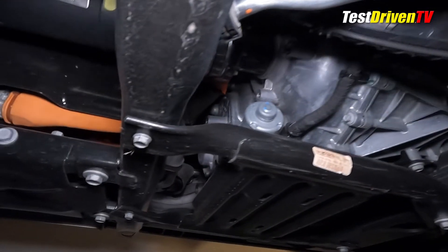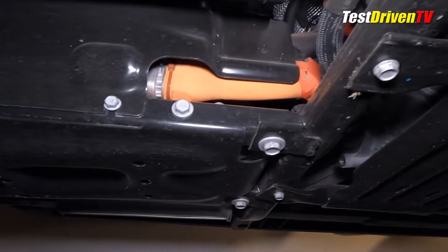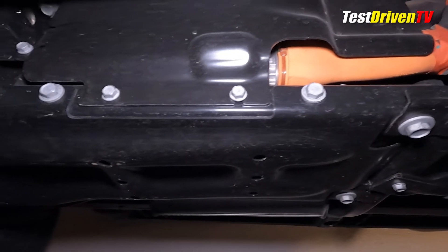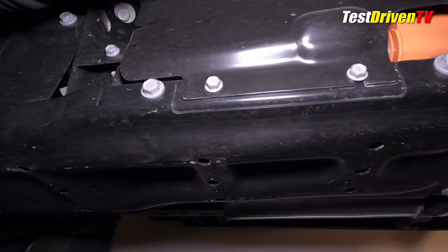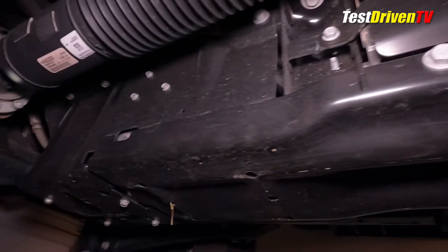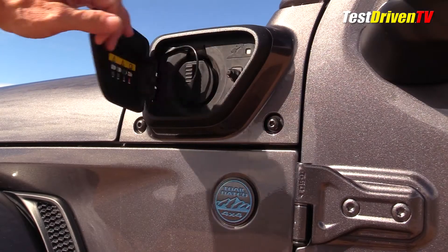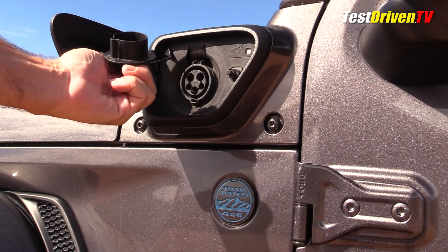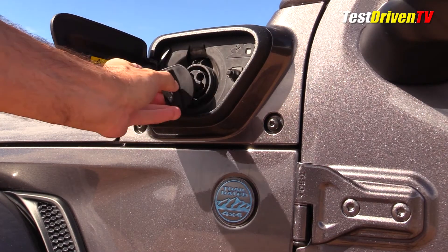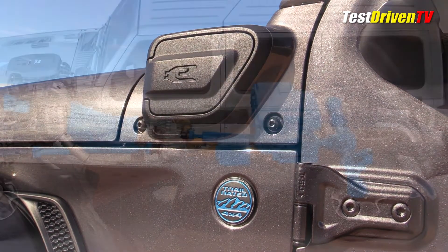It has a built-in heater unit and a cooling system that uses the vehicle's air conditioning refrigerant. A substantial combination power unit with battery charger, power converter, and power inverter are packaged beneath the floorboard on the driver's side in a substantial steel structure to keep it protected. It's fully waterproof, continuing to give you a 30-inch deep water fording capability. You can plug it in with a port located on the driver's side fender, charging in about 2 hours on a level 2 charger and 12 hours on a level 1, 110-volt household power outlet.